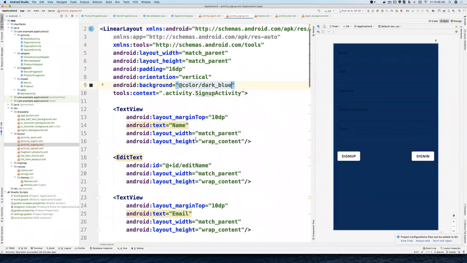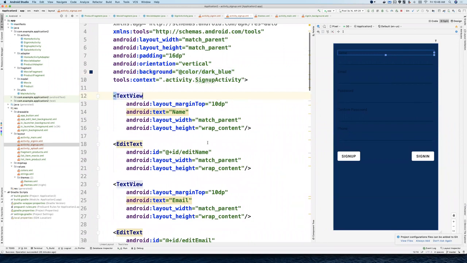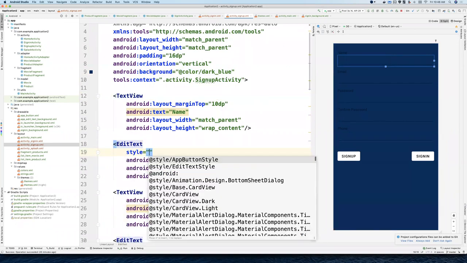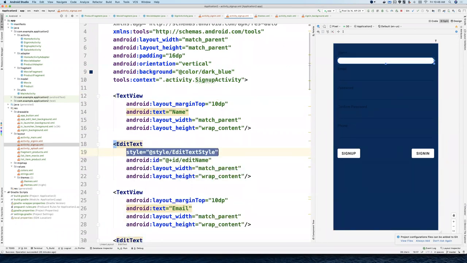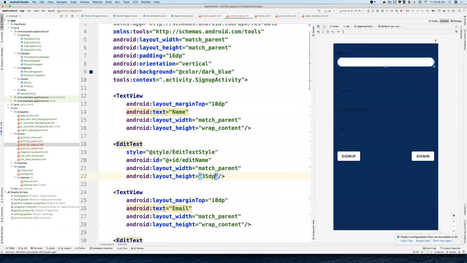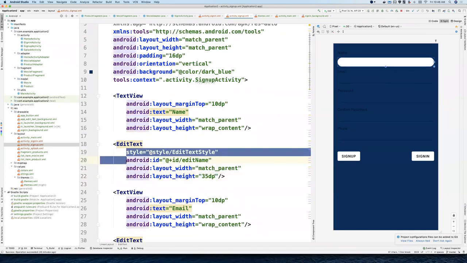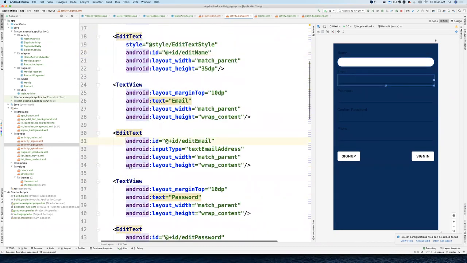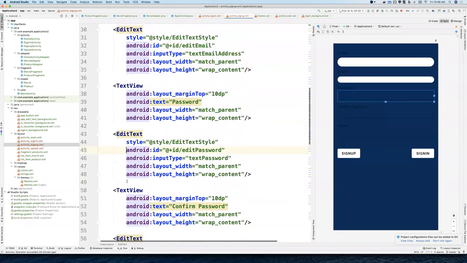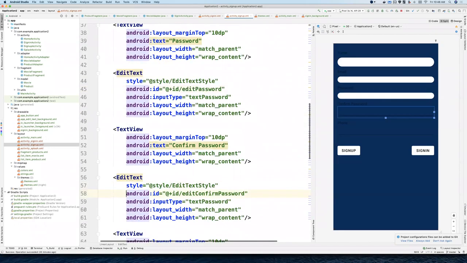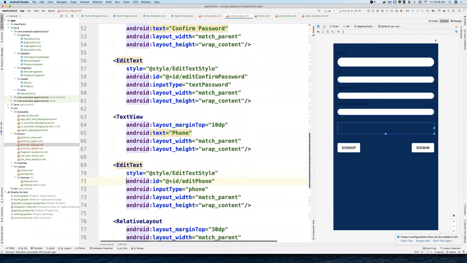We're going to go back here and change the background color to dark blue like this. See the button style and other things here. I'm going to go back here and say style. This is going to be the edit style. See, it's automatically getting applied here. Make sure that you are having 35 dp as your height, so it will look good. Okay, so that's it, guys. See how simple is that to create a style and apply it in all the places that you want to apply. This is the way we should do it.